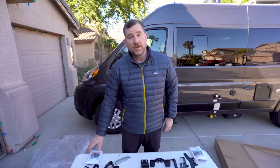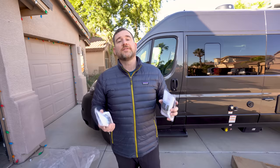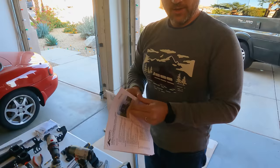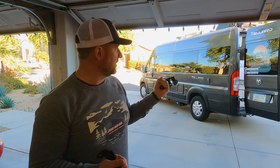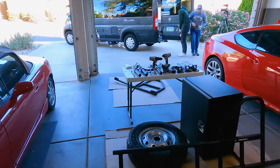Nothing left to do but the work. We've got two sets of instructions: one is for the box, and this slightly bigger one is for the ladder. The tire goes on the side of the ladder and the box goes on the other side. It's the next day — yesterday I ran out of time, so today we're going to finish getting the ladder rack and box installed on the back of the van. I need to read the instructions and find the right parts. Step one is we need to put these brackets on the van — basically take the door off and bolt these in place.